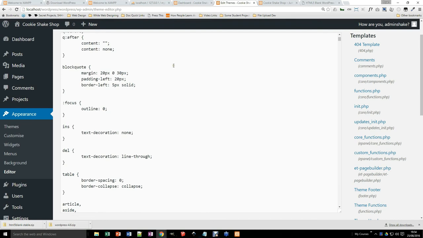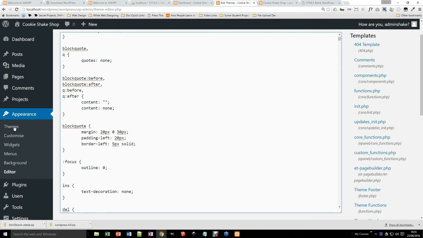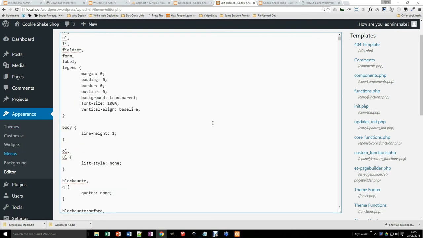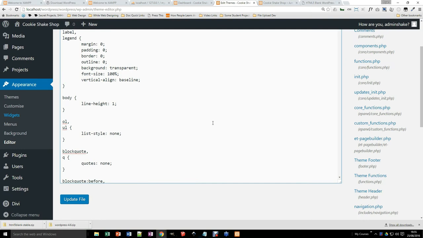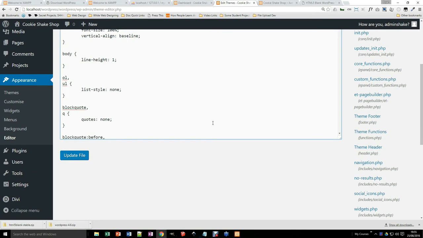Now here's the thing. A very important thing to note about themes is the fact that they update. You want to maintain the theme, because Divi and Elegant Themes and everyone else do a great job of updating their themes and keeping them current and modern. When plugins update, when new technologies come out, they want that to be incorporated. So you'll be able to update your theme. Now the problem is, if you edit these Divi theme files, what happens when you update? It's going to replace all the code that you took ages to write.